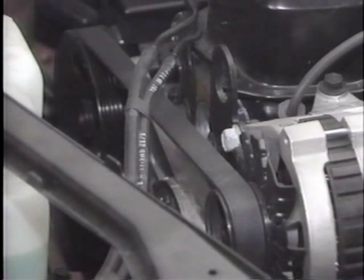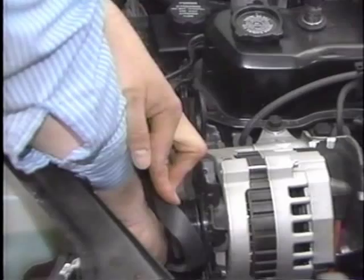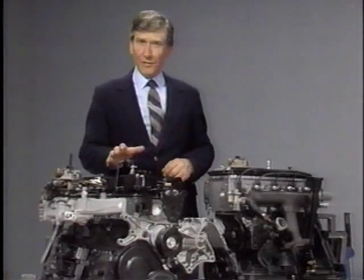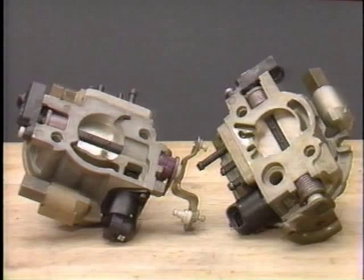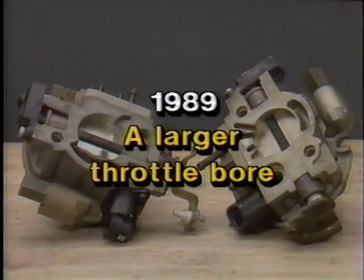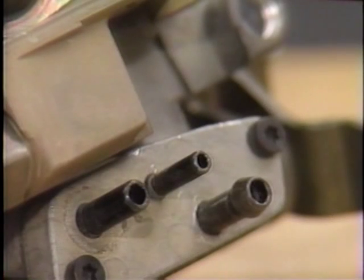Like the 2.0-liter engine, a single serpentine belt with an automatic tensioner is used to drive the engine accessories. The belt can be removed by first loosening the automatic tensioner. Both the 2.0-liter and 2.5-liter engines use the Model 700 throttle body injection, or TBI, unit. The throttle body controls airflow into the engine through the throttle bore. Throttle shaft dust seals are used on 2.5-liter engines, and for 1989, the 2.5-liter uses a larger throttle bore for increased performance. Other components on the throttle body include the throttle position sensor, idle air control valve, and ports that provide vacuum signals for the EGR valve, MAP sensor, and canister purge system.